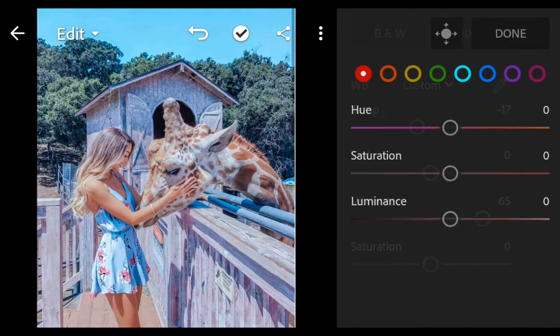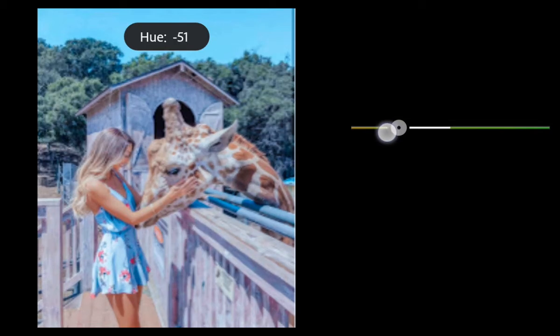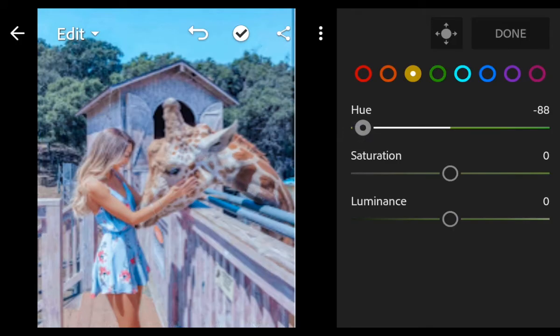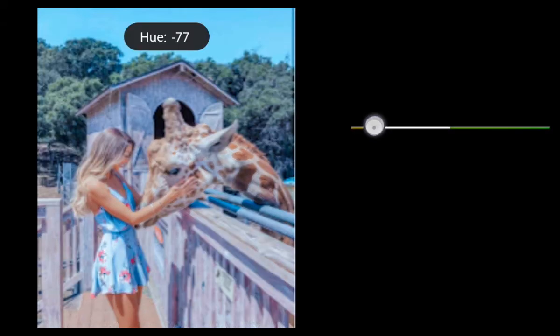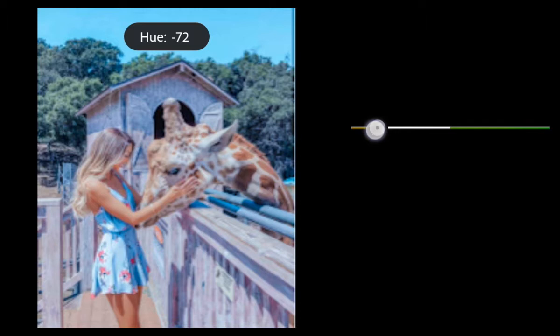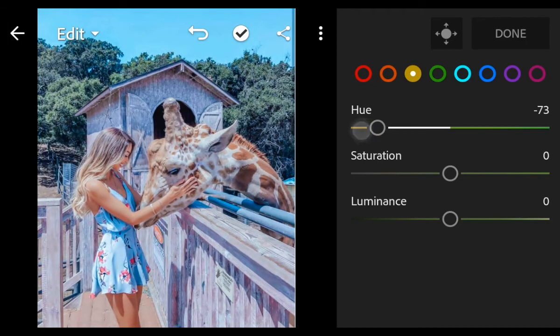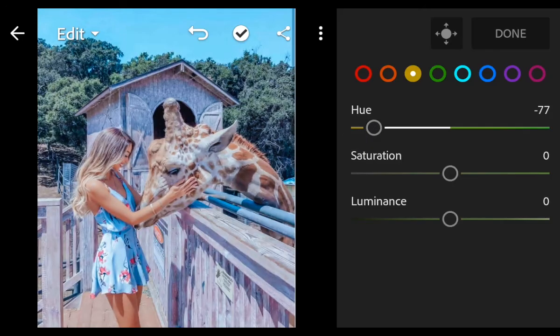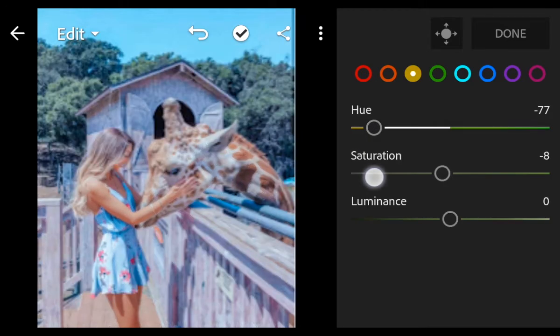Go to color mix. First go to yellow color, hue -77. Saturation -34.